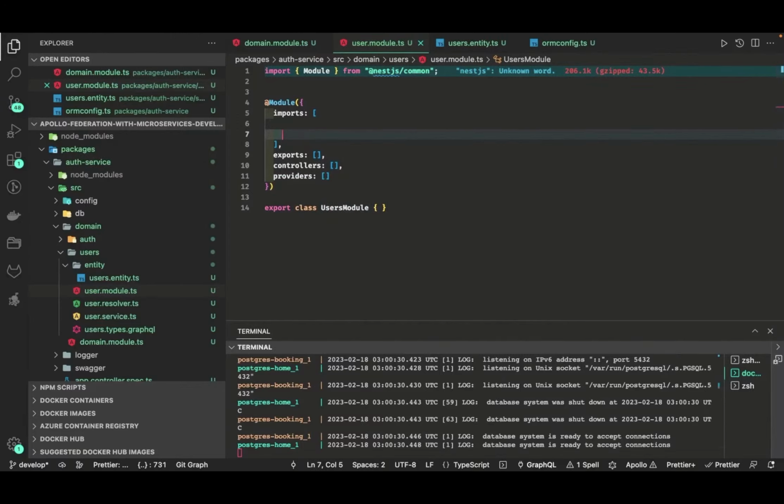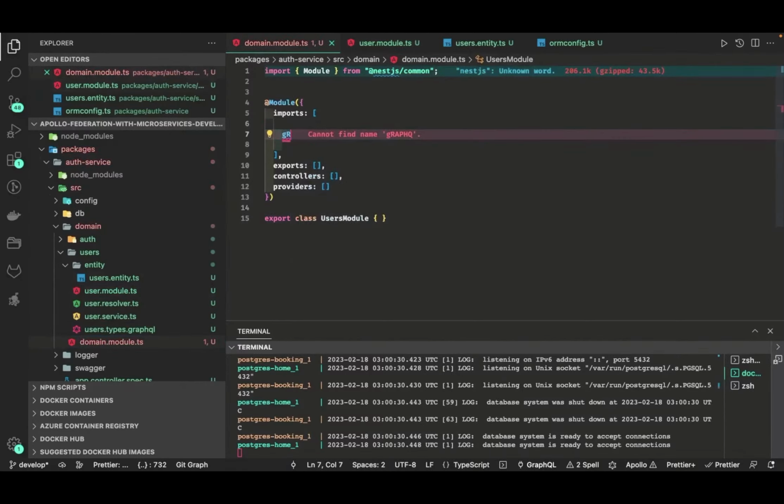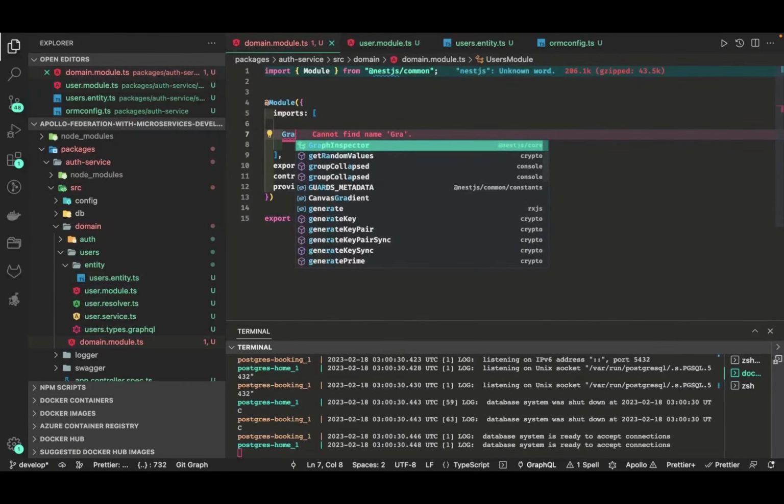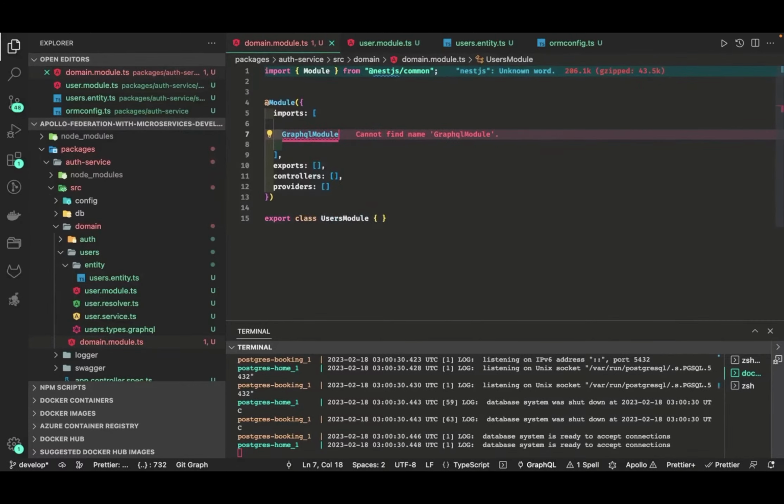Okay, so there we are going to create the real module, because domain module is a root module. There we are importing a user module, an auth module. So whatever is the common modules, we can put the GraphQL module definition inside the domain module. So here we are going to use GraphQL module. For that, obviously, I think we need to install dependency that we haven't done now.